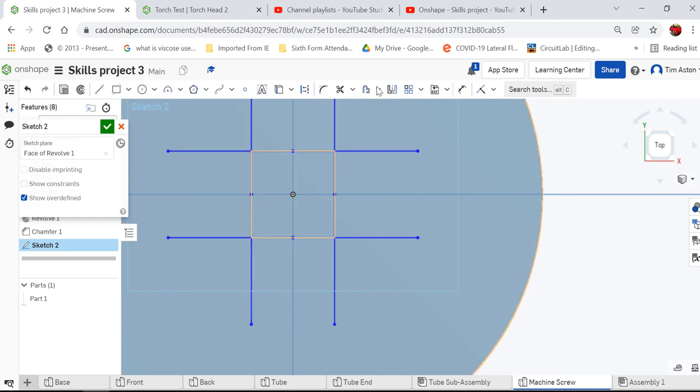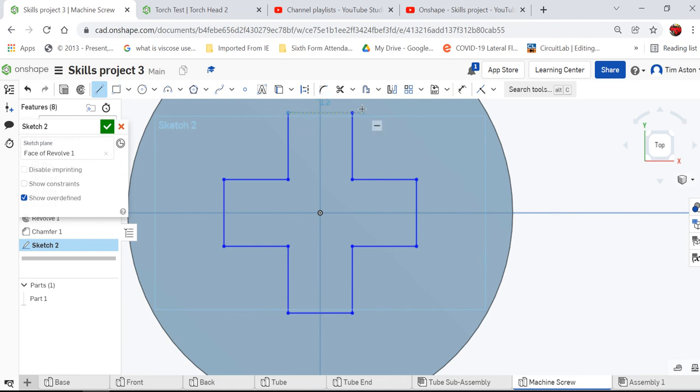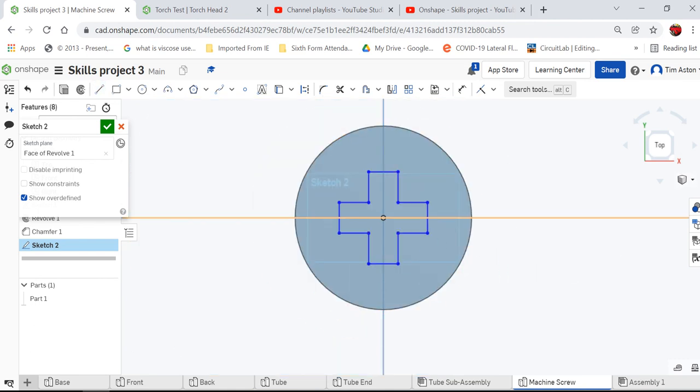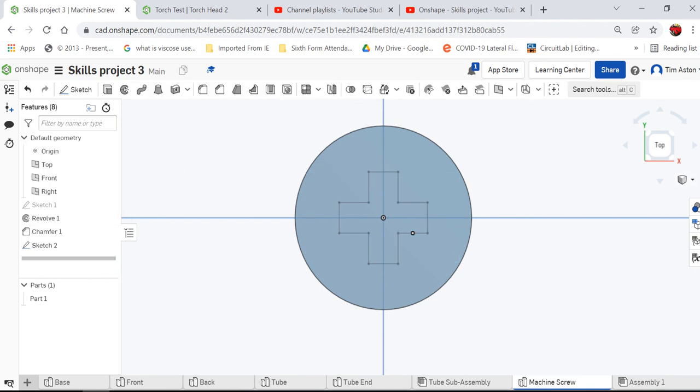but if we remove the existing lines there, and we then use the trim tool to remove the parts in the middle, and then we use the line tool to join them up, so like join the ends up. Then I can confirm my sketch.